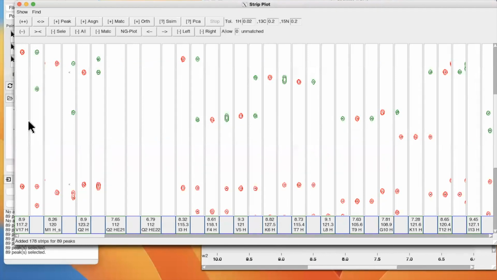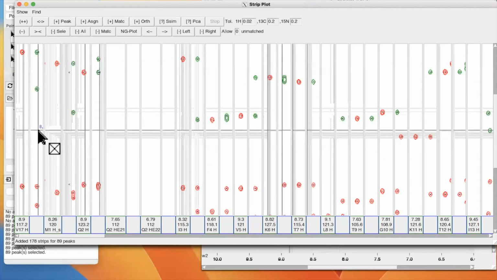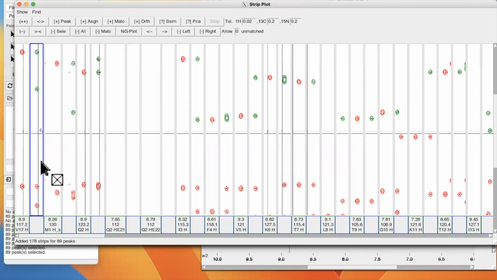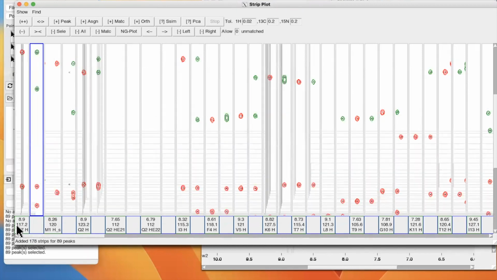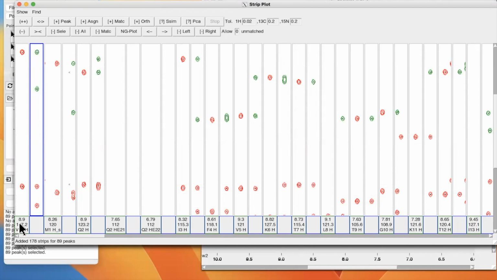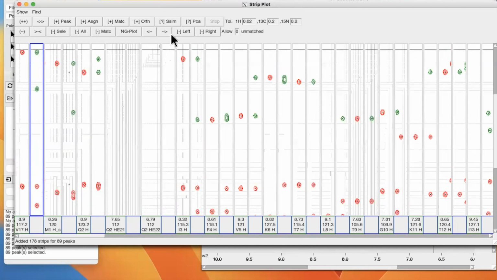From here, within the strip plot window, we are going to select the HNCACB strip from the amino acid I, which again in this case is 17. And we are going to press the SSIM or PCA button and wait for the results to be generated. In this video, I'm going to be pressing the SSIM button.